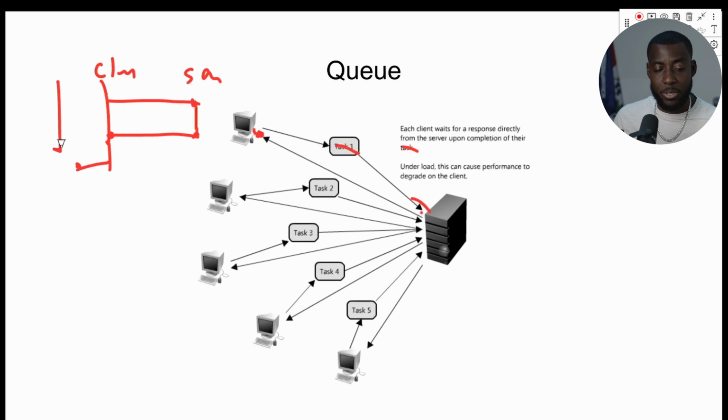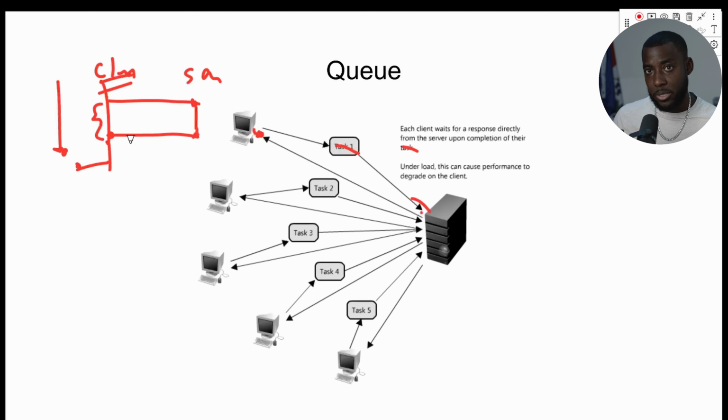So this is time going by. With this way, you are wasting the time when the client is waiting, when the client could have been doing something else. So that's the idea where we have a queue.